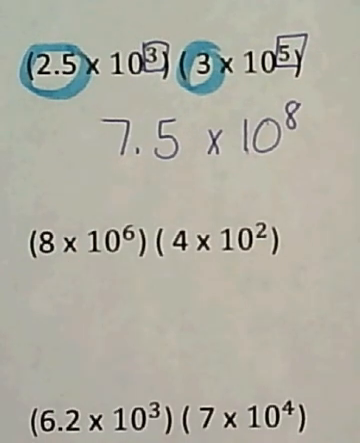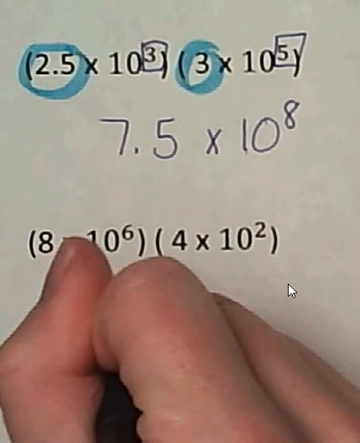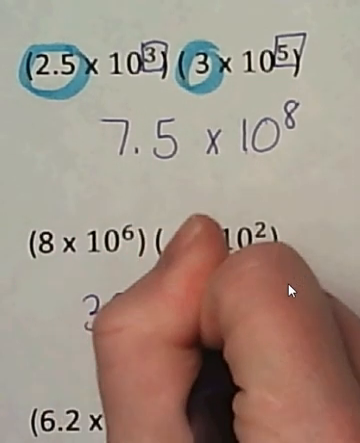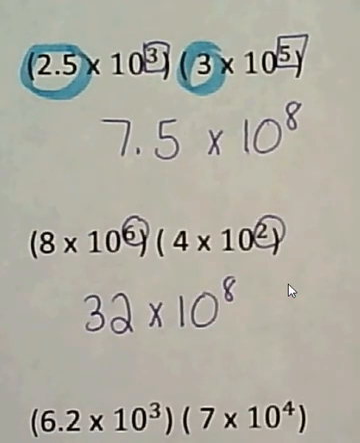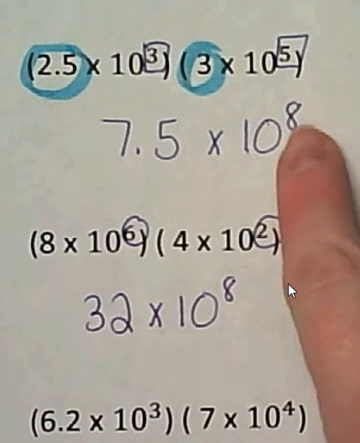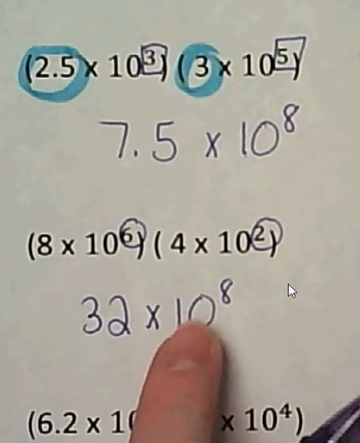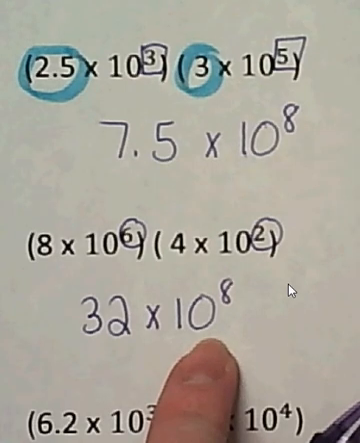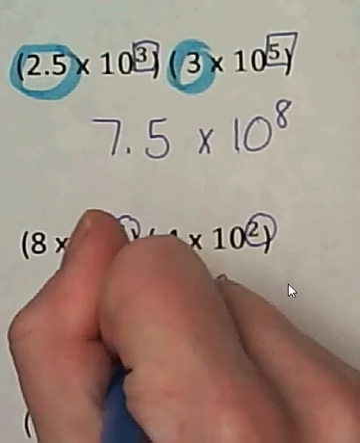Okay, pretty simple. Now let's just take it one step further. We're going to do 2 more examples and then we will give you one to try. So let's try this one. So we have 8 times 4, which is 32, times 10, and we could do 6 plus 2 is 8. Now, that seems pretty easy, but does anyone notice the difference between the problem up here and the problem down here? You're right. So this one actually isn't proper scientific notation because we only want one number in front of the decimal. Right now, our decimal is behind the 2.